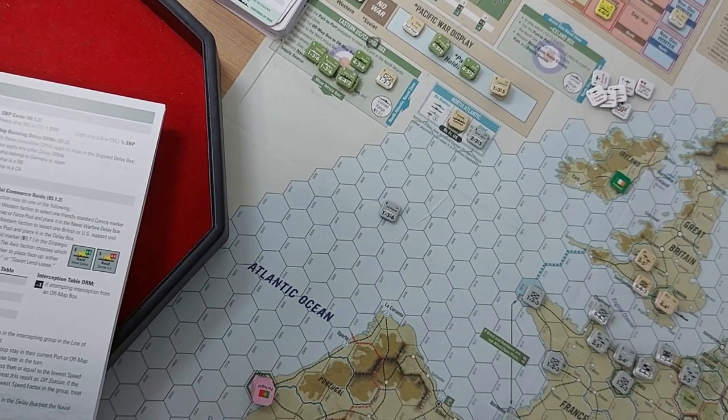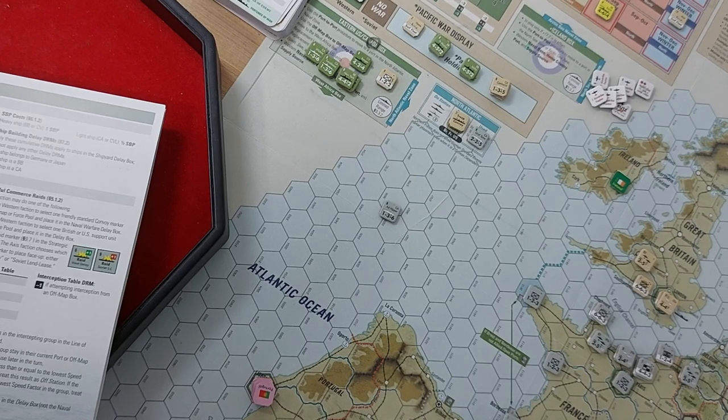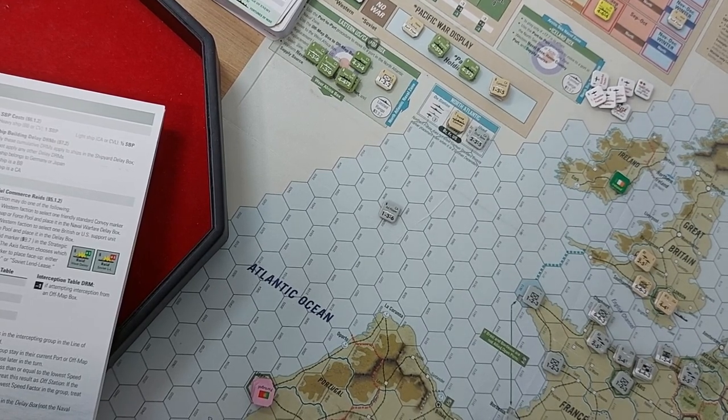Okay. So I think ships based in the same port or off-map box may attempt a combined interception. Okay, so I think I can pick several ships. That's what it's trying to say. Okay, if I roll speed. Off station. If it's in the off station. I see. Okay. So really, if I can only intercept if I get a one result, that's terrible. Okay, so I'll pick. Really don't care what I do. I don't want to roll a failure though.